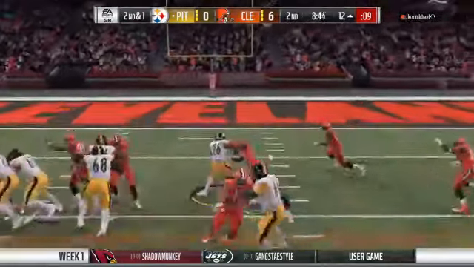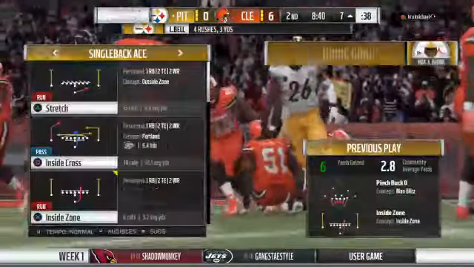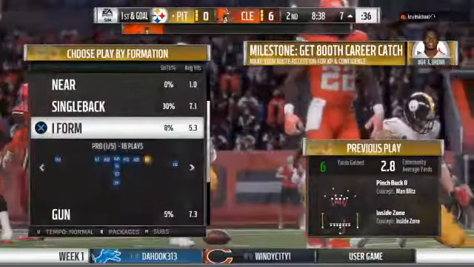On second down, it's Bell. And here he'll get it down to the 7. The 6 yards on the pickup, and it leaves him with a first and goal.